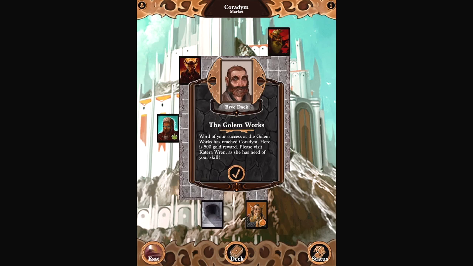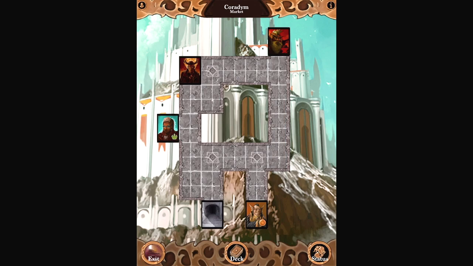Okay. Word of your success at the Golem Works has reached Corridum. Here is 500 gold reward. Please visit Katara Rin, as she has need of your skill.